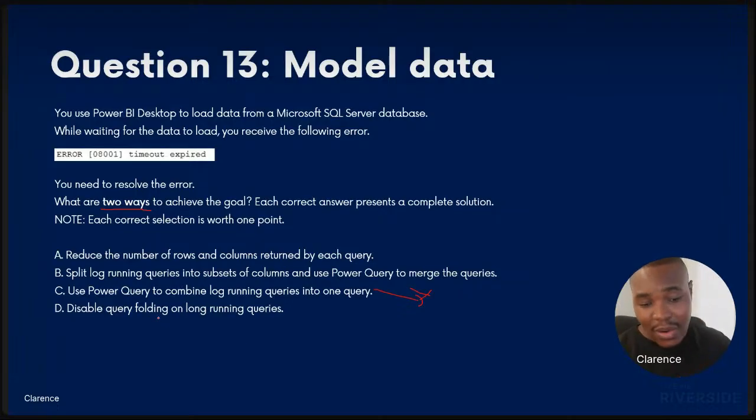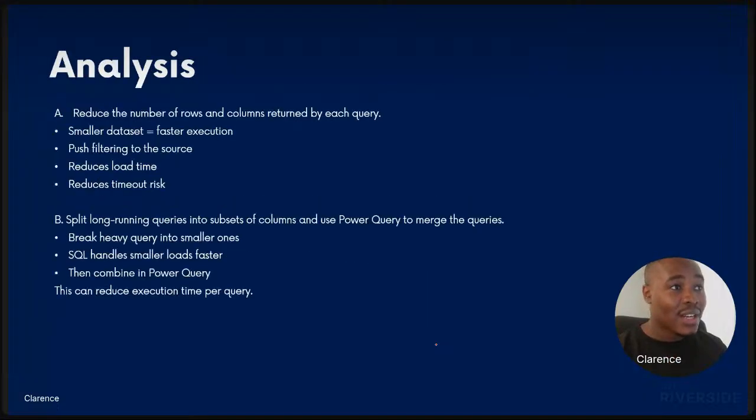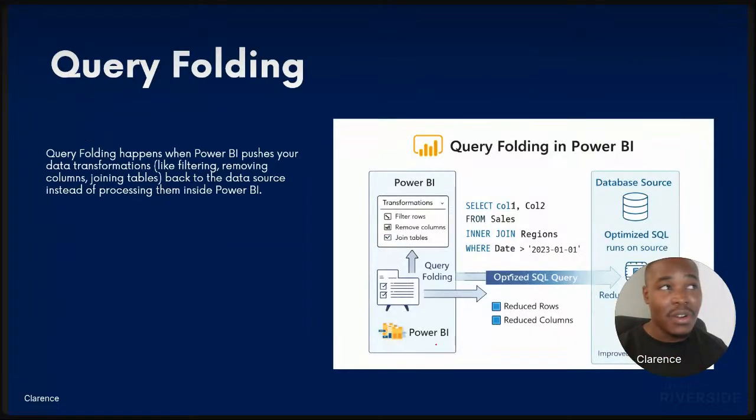Does anyone know? I think obviously there's a lag between my live and when I'm speaking, so maybe you guys might actually answer a bit late. But if you know what query folding actually is, you can just add it in the chat, right? But I've got something to explain before we get into the answers, because I think it's important to understand why certain options are actually wrong. And trust me, guys, query folding is very important.